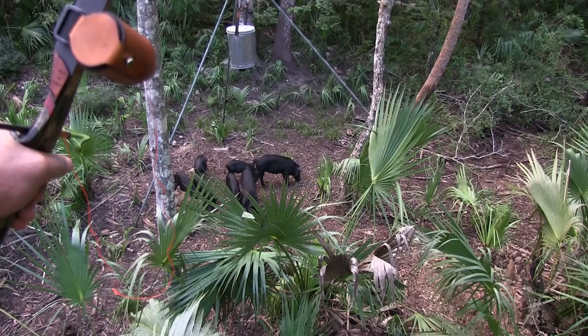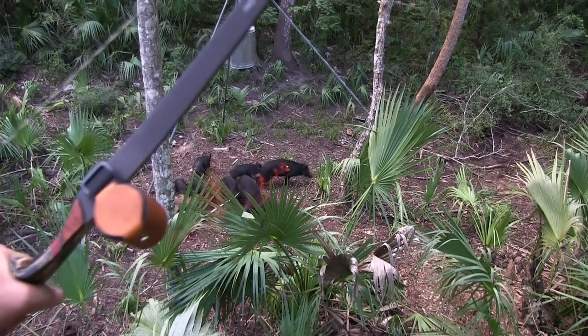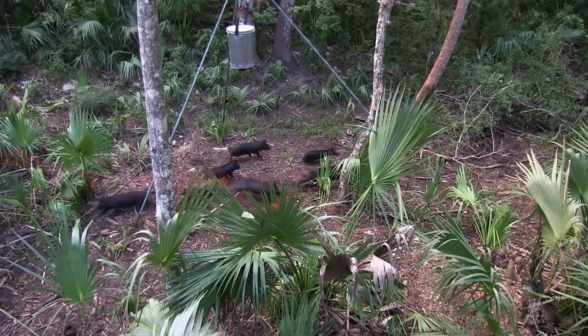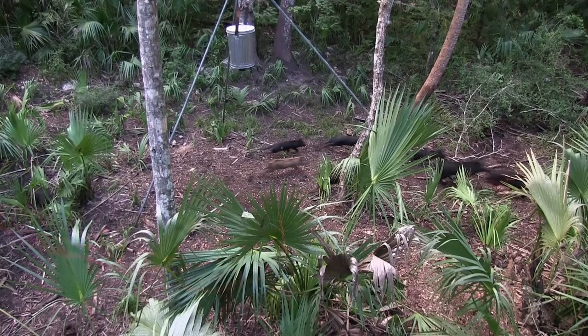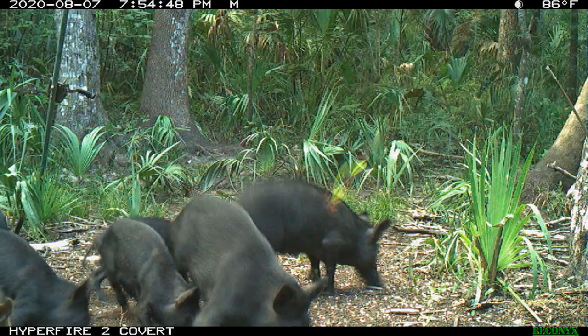I don't even know what to say. I'm all messed up. Shot entered a little high. She moved a little bit, but where it is, I think I'm good. I'm a little scared in no man's land. I am notorious for no man's land, but we got the string tracker. We got a good broadhead on there.